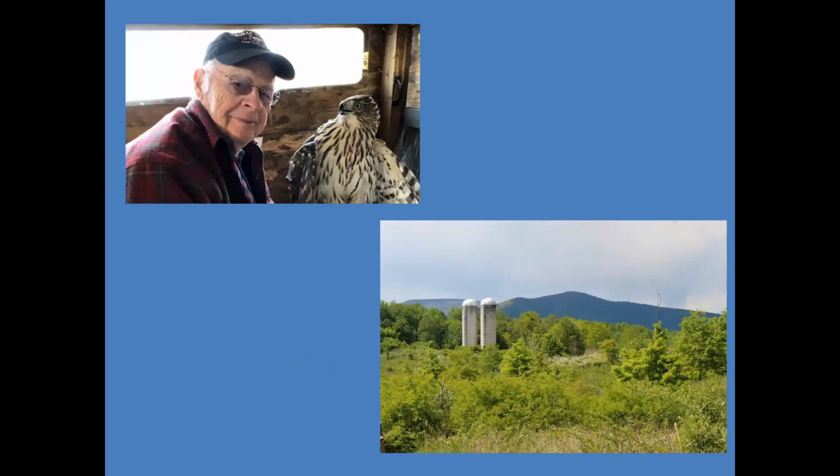So this is a study on habitat. Like I said, there are lots of different potential causes of decline, but we're most interested in habitat changes. One of the influential people for me in this endeavor was Roger Jones, who had banded kestrels for decades, and he had seen declines in kestrels on his land and on his brother's property, which is pictured here. He was pretty sure that it was because the fields were getting too tall and the vegetation was too tall for them to forage in. They had even started widening the trails on Bruce Jones's property to allow them to hunt more effectively. I thought this was a really interesting idea, and we needed to get some data to see if it was really holding out across the region.